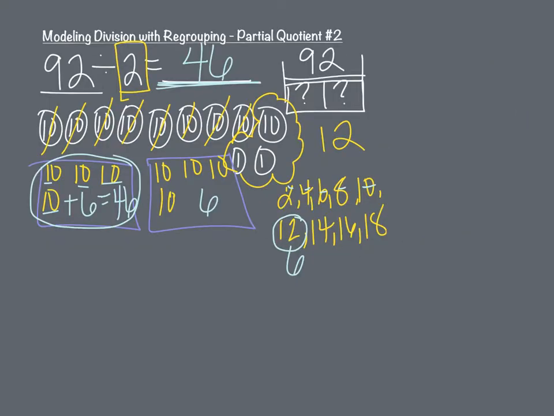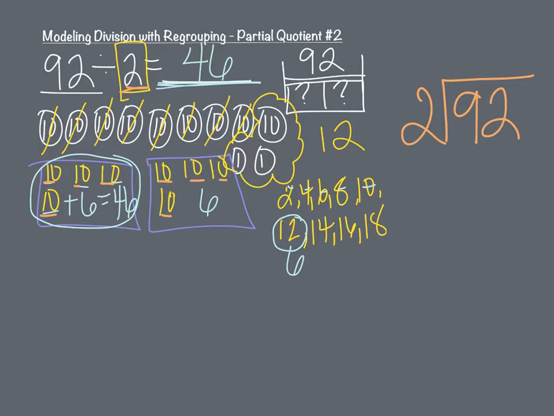Now let's show what that looks like using the algorithm. So if I had 92, again, my total, that is my dividend because it's inside my division. My dividend is 92. My divisor is 2. So my job, and what I did modeling, I saw exactly how many 10s I broke apart first. How many 10s was I able to put into each group? Let's count all of our 10s. Let's see what we did. We did 1, 2, 3, 4, 5, 6, 7, 8. And how much is 8 10s? What's the value?